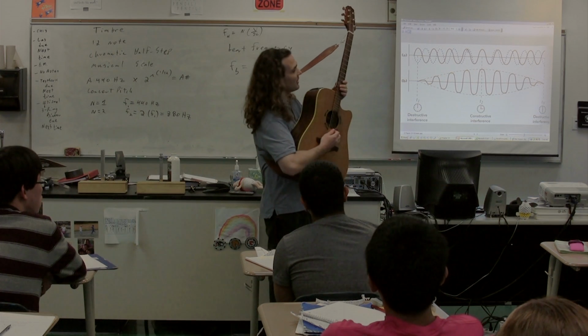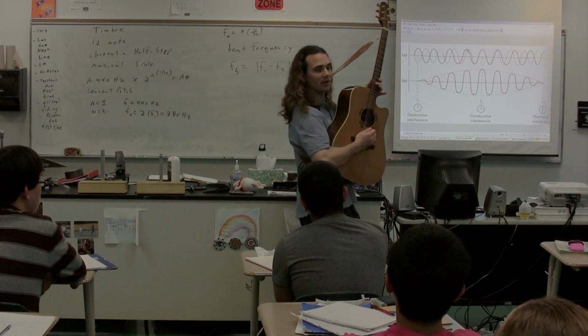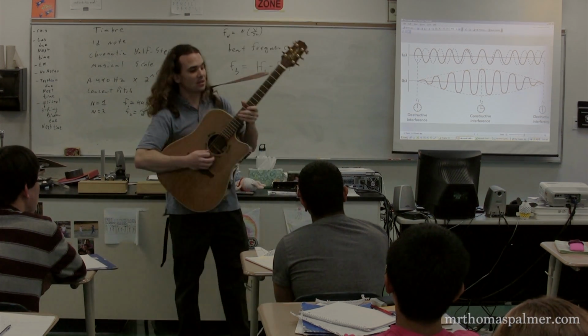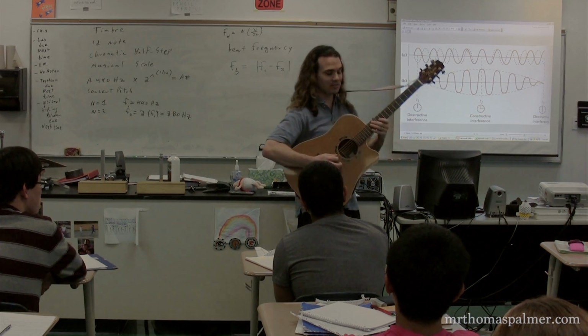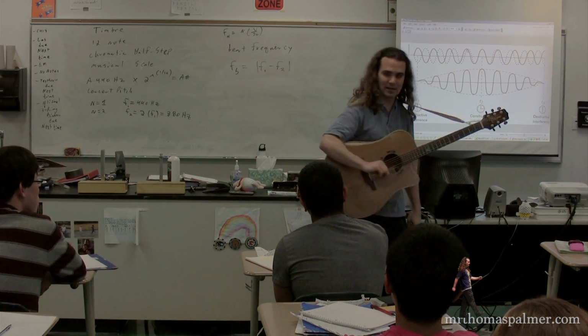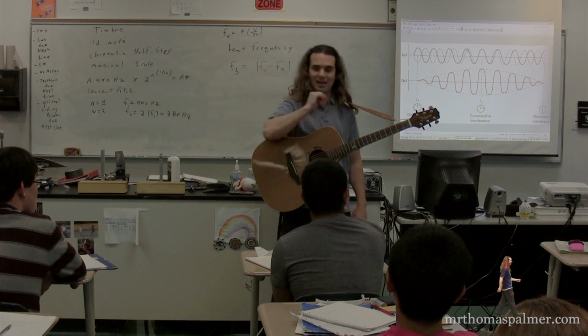Now what I'm going to do is simply hold my finger over there. I'm not pushing all the way down, just holding it at that particular point. Notice that if I put my finger all the way down and let go, it's going to stop. But if instead I simply hold my finger there and play, I'm getting a harmonic. What this means is I'm forcing a node at that location.